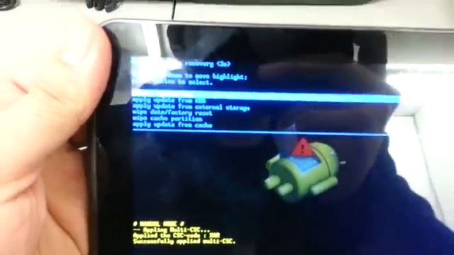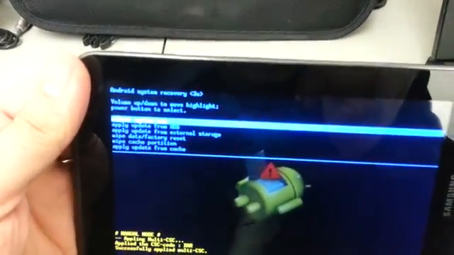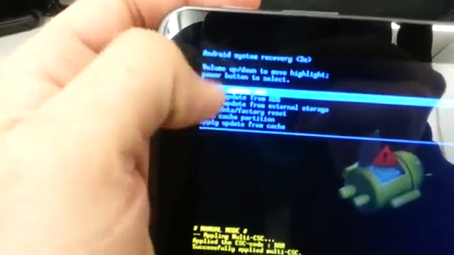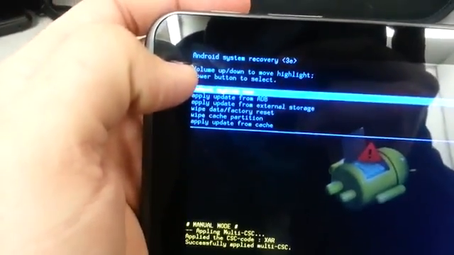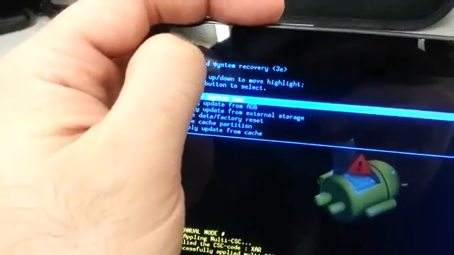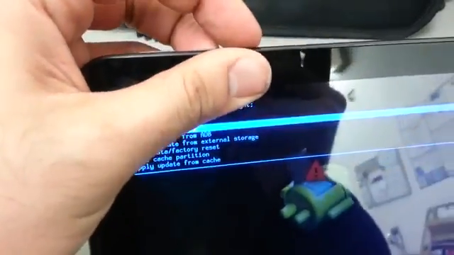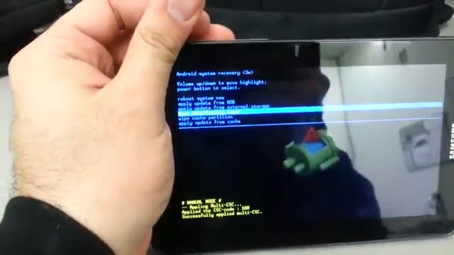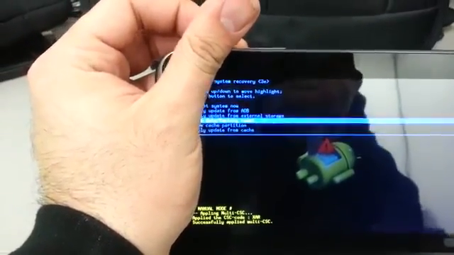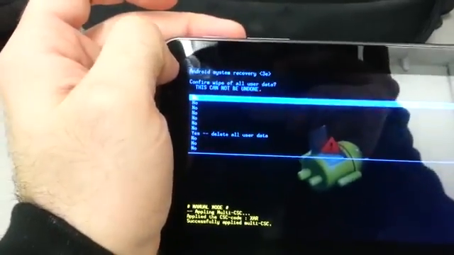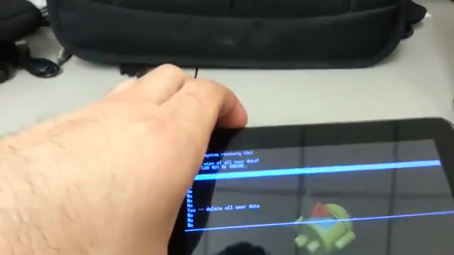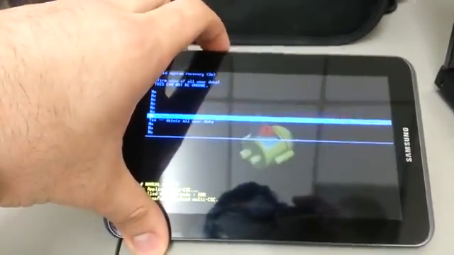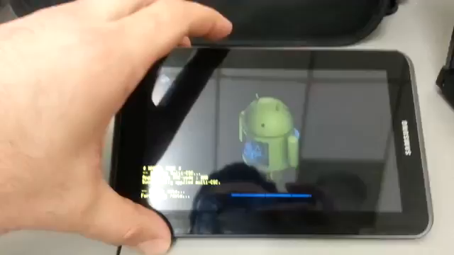Now you're at the Android system recovery. Please excuse my error. Now, we're going to go down to something called Wipe Data Factory Reset. You can scroll using the volume buttons. I need to use the volume down button in this matter. Wipe data and factory reset. I believe you press the power button to select the actual option. And then you're going to be presented with the screen with the no's and the yes's. Obviously, we're going to want to delete everything. Scroll down here to delete data. And there we go. And wait for it to finish.